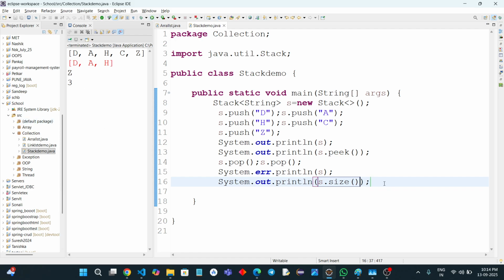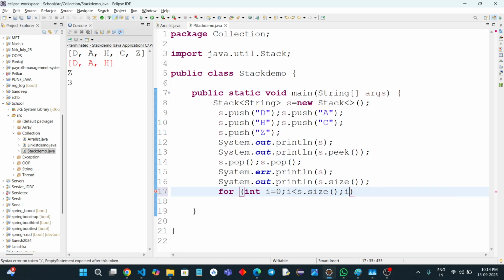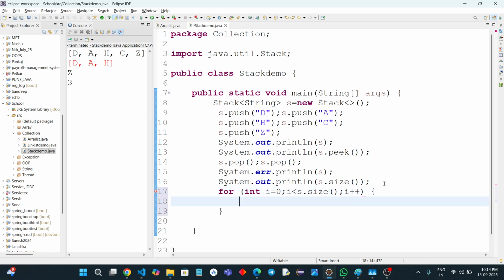Now, what if I want to print all the data? Let me use a for loop here. For integer i equal to 0, i less than s dot size, i plus plus. I don't know exactly how it works, let me just try.